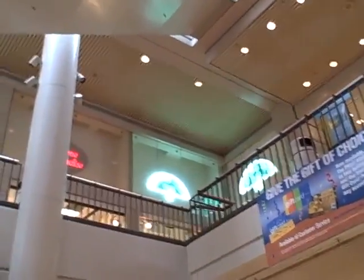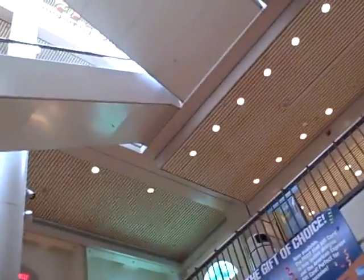And so this is the gallery right here. Here's the gallery. This is great. I mean, this is a nice space. It gets harder and harder as you go up to lease this space because this is very productive because it has tremendous foot traffic. First floor is pretty good. It gets good foot traffic. And then as you get higher up, into the second and third floor where there's not the kind of foot traffic, it gets tougher to lease.